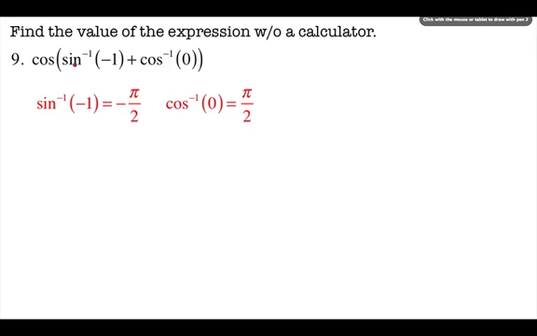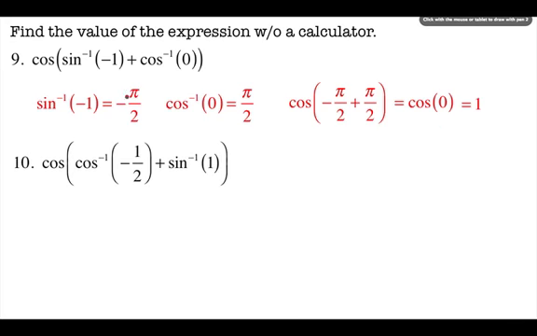And keep in mind, since we're dealing with inverse functions, you have to follow the restrictions. At this point, all I'm going to do is substitute, instead of writing sine inverse of -1, I'm going to write negative pi over 2, and pi over 2 for cosine inverse of 0. And then I simplify this, which is just cosine of 0. Cosine of 0 is equal to 1. This is not inverse, it's just cosine of 0. If you refer to the unit circle, you should see that it is equal to 1.